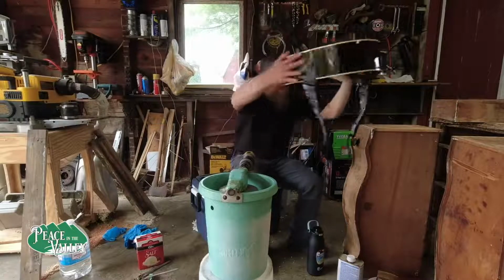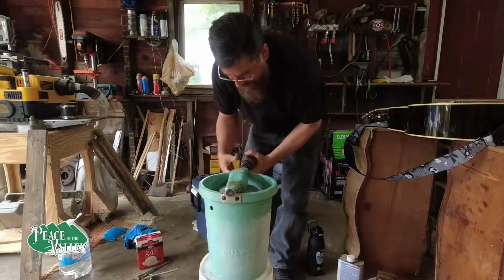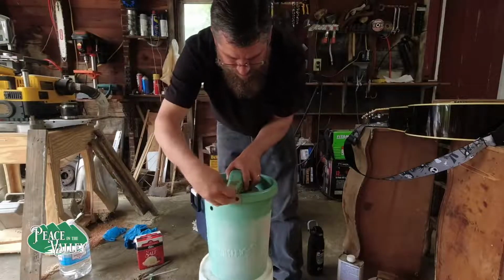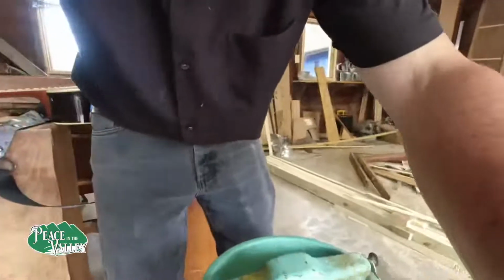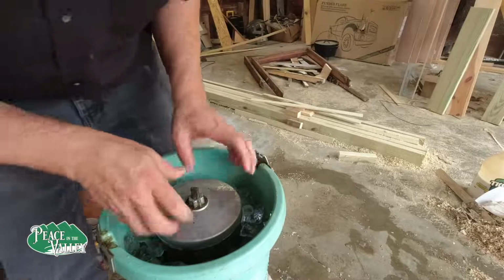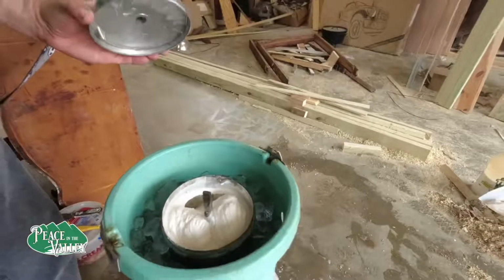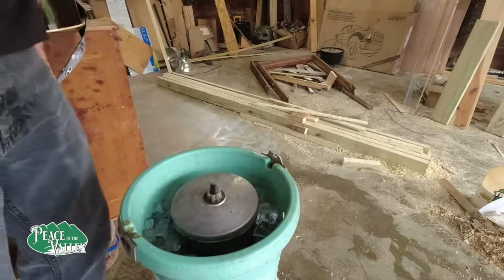Okay, why did it quit? Because it's probably done. Let's check. Okay, you guys come right up here and look. Oh my goodness, look at that. That is just perfect. Okay, we're gonna add this to our other ice cream.